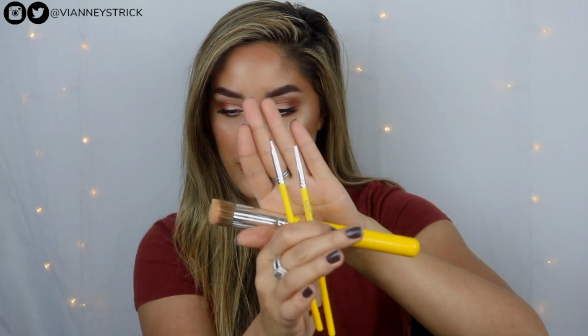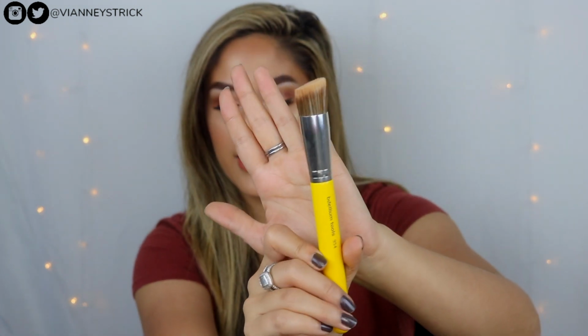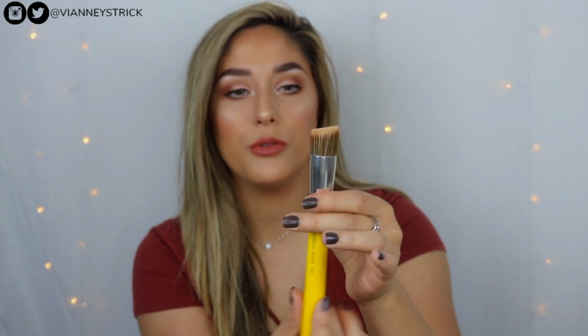The only brushes that I didn't use are these two brushes, one like a little eyeliner brush and the other could be an eyeliner brush or a brow brush, but these are pretty self-explanatory. And then this brush, I'm sorry guys, I kind of forgot to use it in this video, but I already used it before, and it's such a nice brush to blend out cream contour. It's like a little slanted kabuki brush, and it goes in perfect on the hollows of your cheeks.